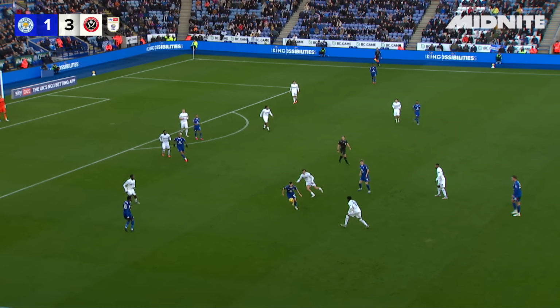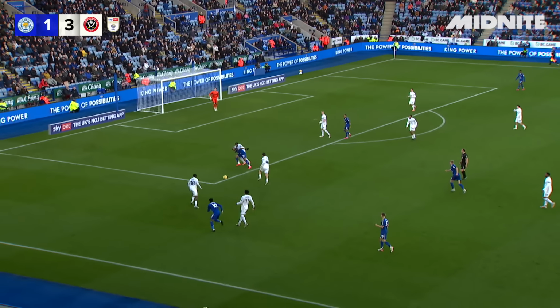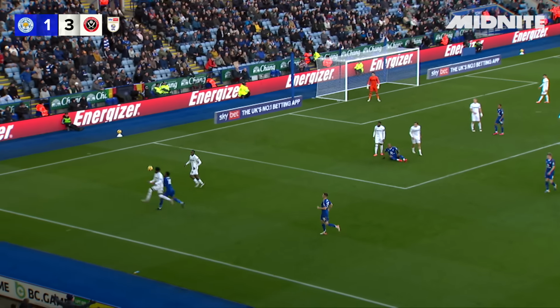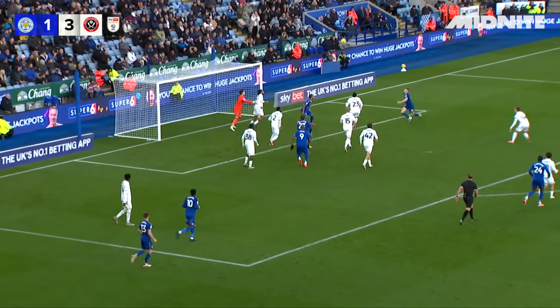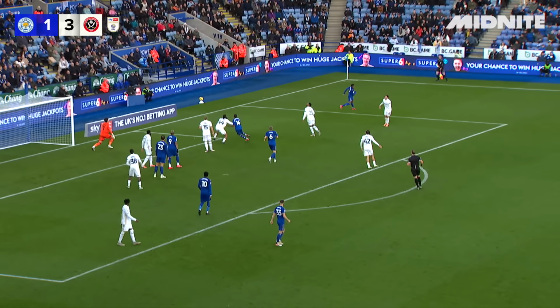Vestergaard back in. Leicester City enjoying a lot of possession and some pressure here in the second half after getting a goal back. Jordan Ayew will go down in the box under pressure from Jafik Tanganga. Luke Thomas with an arrowed ball in. It's over the head of Mee, it's going to drop down. Cooper's there, not fully cleared away. Tyrese Campbell's back. Burrows will try and get the ball clear.